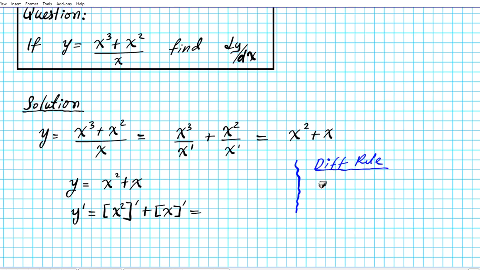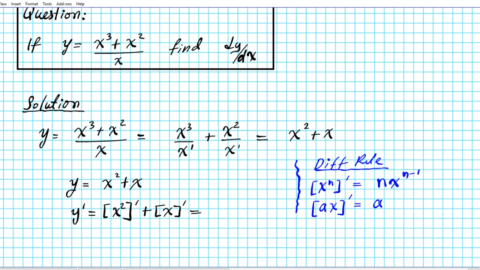If you have x to the n, prime, you power down the power: x to the power n minus 1. Okay? And also if you have a constant multiple, ax, in this case a is 1, it's just like the slope of a linear function. The coefficient of x is your slope, right? So if you differentiate this, your answer will be a.